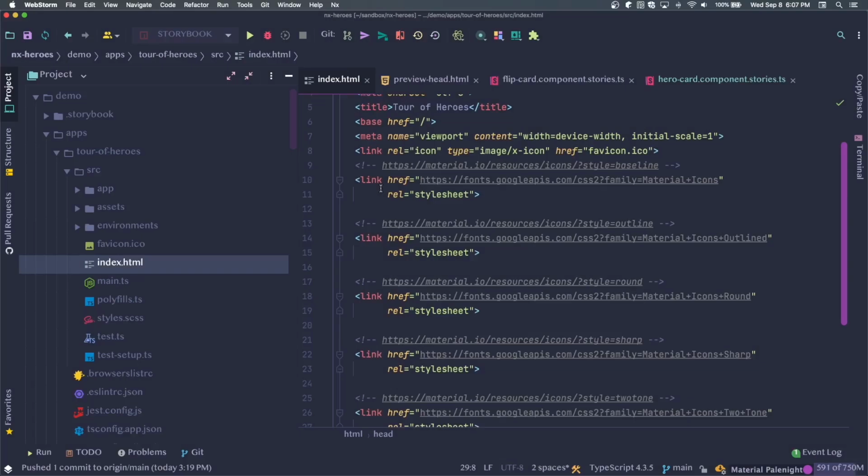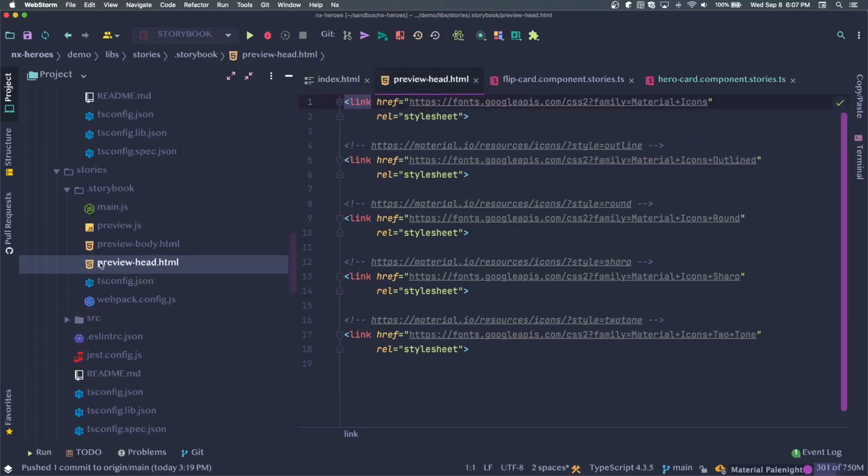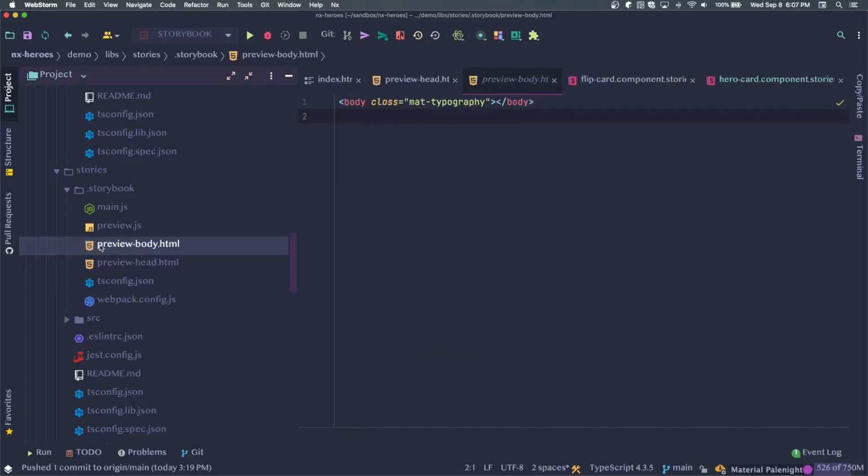In this demo app, we are using Angular Material components and Material icon fonts. In the app, I have incorporated these icons in the head tag of the HTML file. If you would like to add anything to the head tag for your stories, you can add it in the preview-head file that you can create inside the .storybook folder that has all the configurations. Similarly, you can add a preview-body HTML file that allows you to configure the body tag inside which all the stories are embedded. Want to include a separate custom style sheet? This is where you would include the file, and all those styles would get applied to all stories.